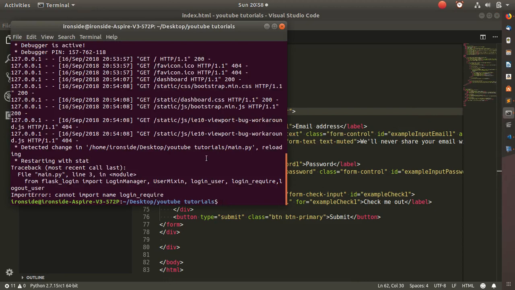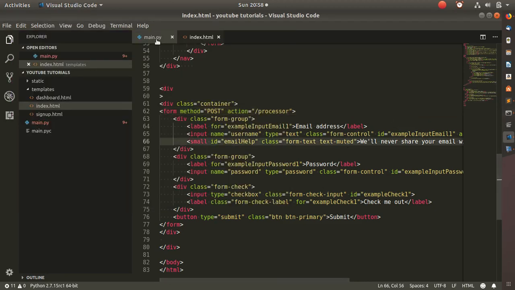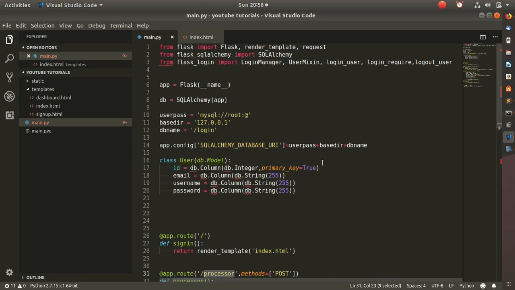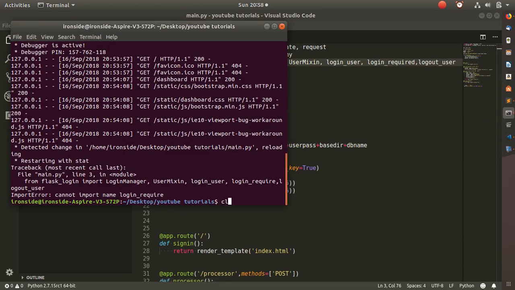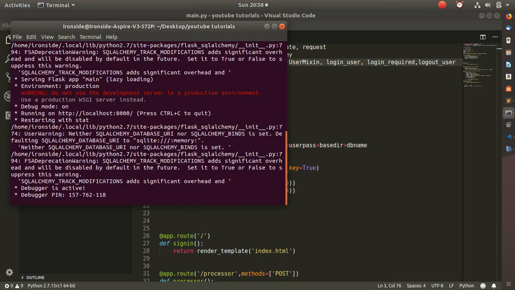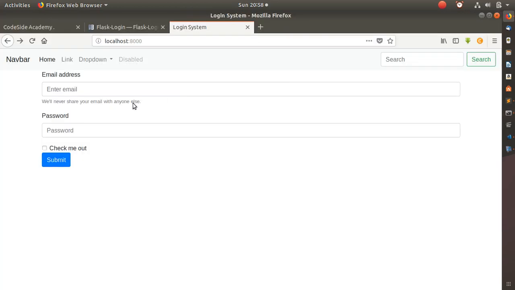Okay, there is an error in the code, so I didn't type this correctly. login_required. Boom. Okay, let me restart the server. So let's test it out.